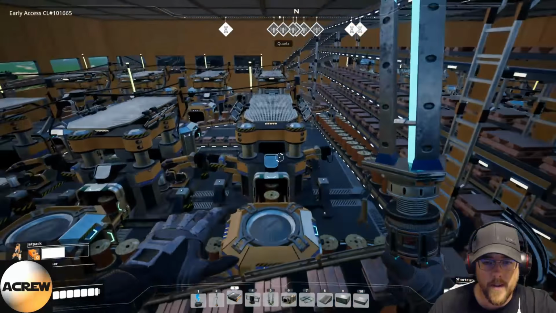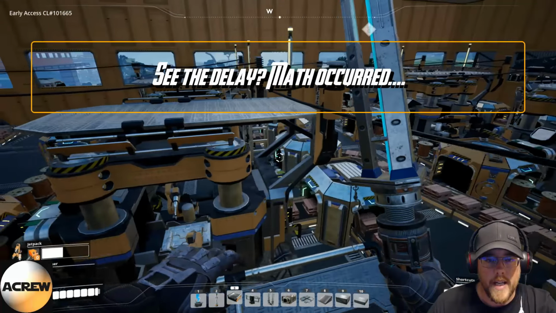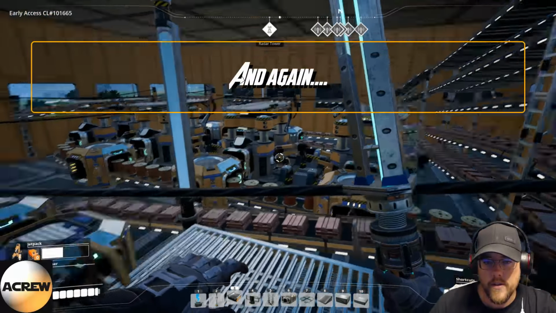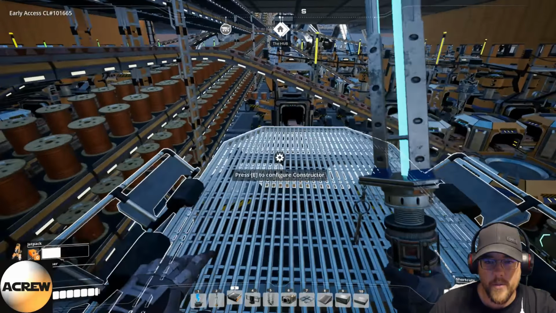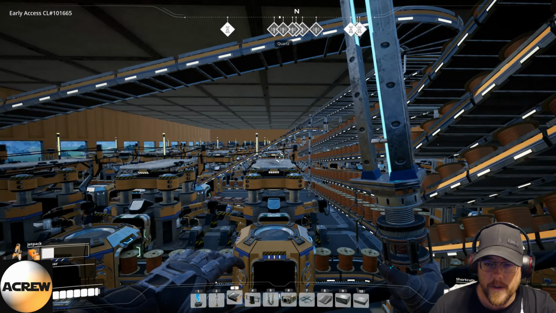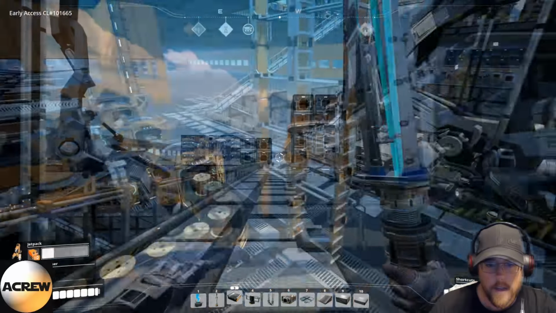So I have 1, 2, 3, 4, 5, 6 rows, and these are making 45 per minute. So what is that? Each little pod section here is 180. So two sections per belt, and I'll have a little bit of room. I think I can make this work. I'm going to try to make it with just two belts that go up there. Oh, that's going to be so nice. So that's what I'm going to do.